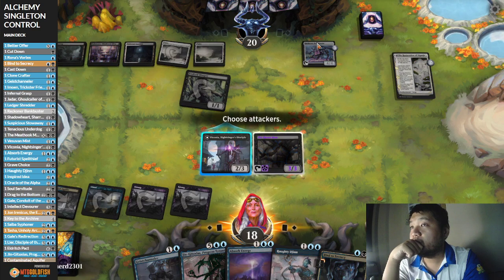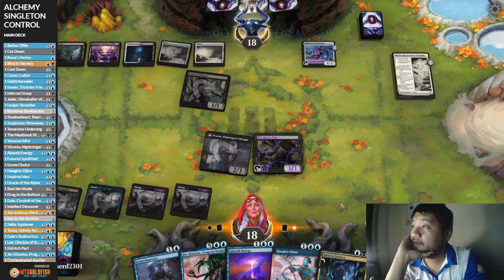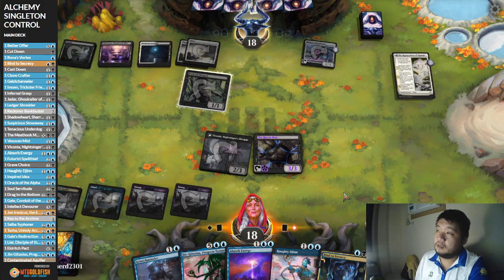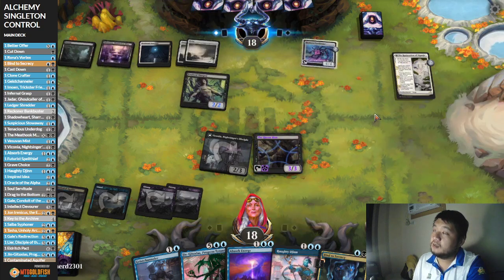Let's see. We might as well attack. Let's see if they have the Iganjo. That would be interesting because. Okay. Opponent is just gonna. No, they could easily make this into a 4-4 at this point. Not quite yet, though.